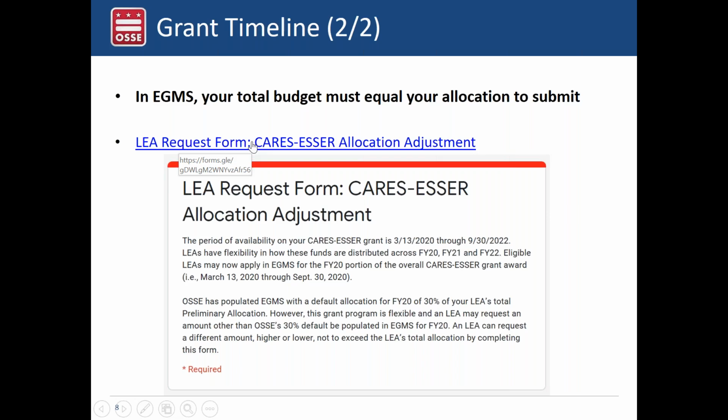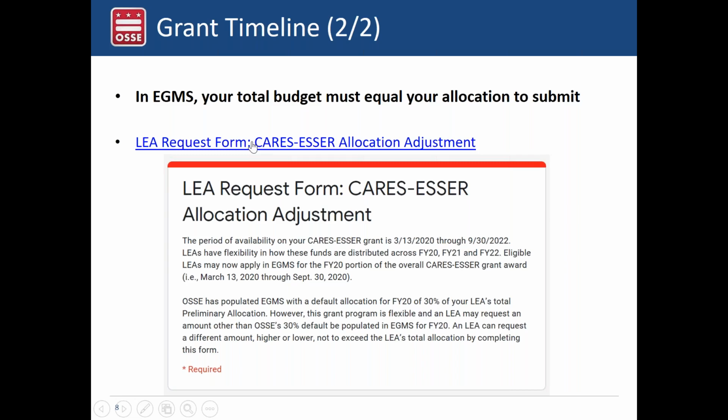So you have the option to adjust your FY20 allocation to whatever amount you need. This is very flexible money, but you just need to let us know. You'll complete this form by giving your LEA name, contact information, and then the amount that you need. We're going to make adjustments three times in July and a couple times in August and September as well. Does that answer the question now?